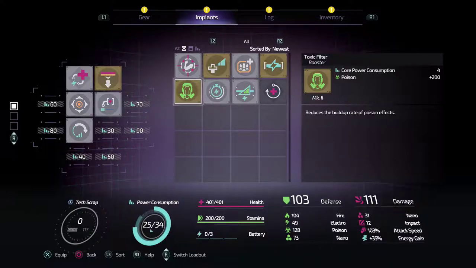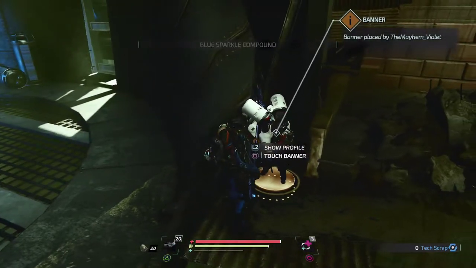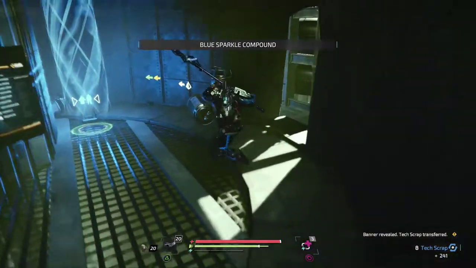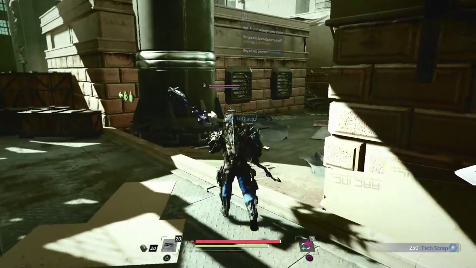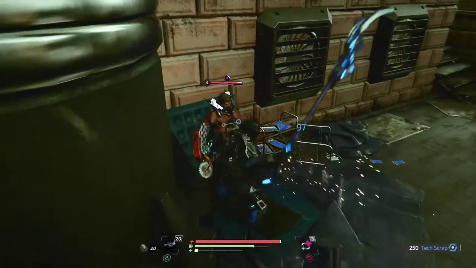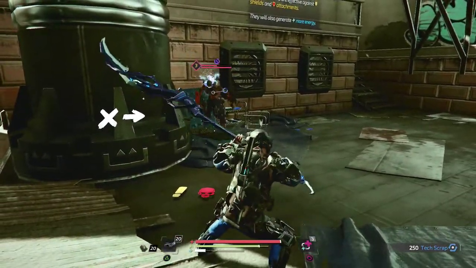We're gonna work on getting to level 30 so we can equip that toxic filter, which will help us through this area, and then work on getting some more parts for our gear as well. We want some different ones, I should have seen which ones we wanted to get, but here we go, Mad Johnny.